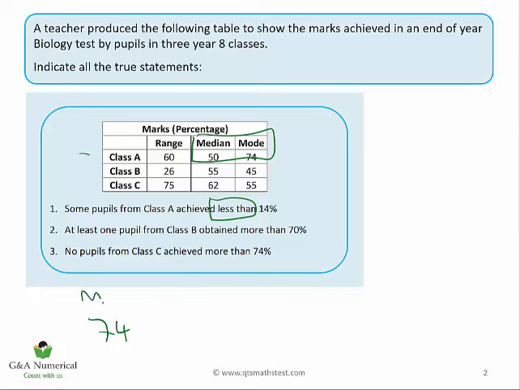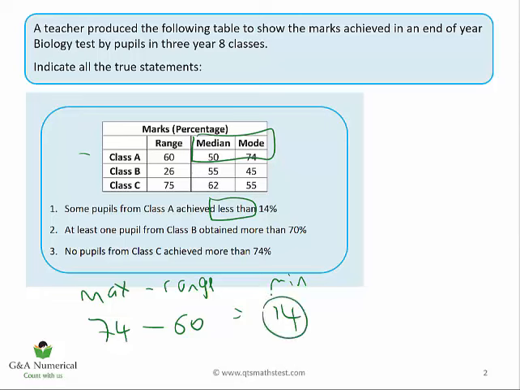Write that down and pretend that it's the maximum. It doesn't say anywhere it's the maximum — I just want you to pretend that it's the maximum, just go with me on this. From that, subtract the range, which was 60 for class A. If you take the maximum minus the range, it gives you the minimum, and that would make it 14. So that 14 is the lowest possible value that the minimum could take.